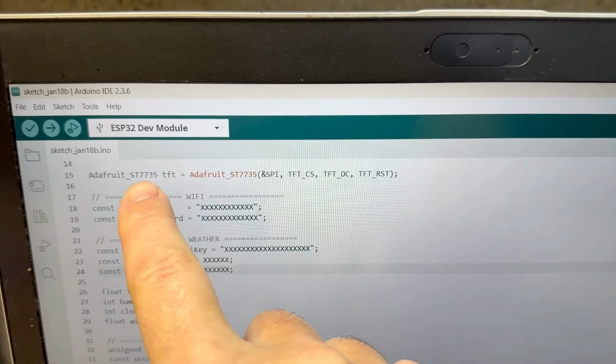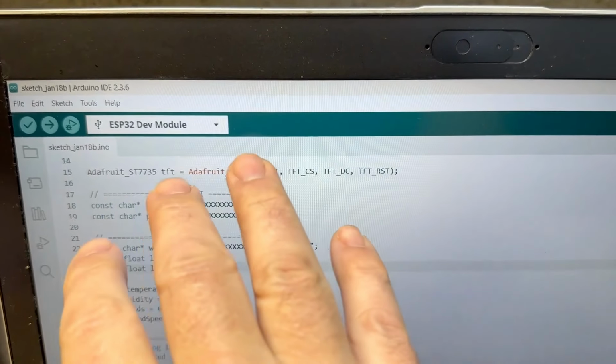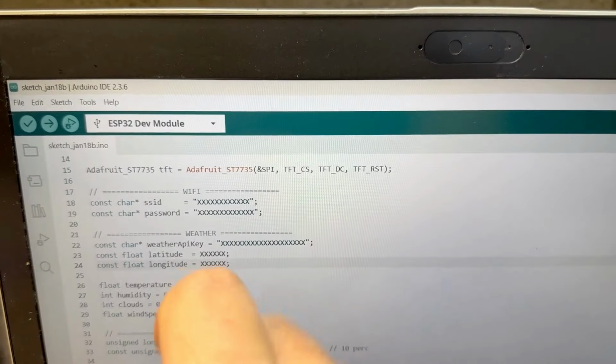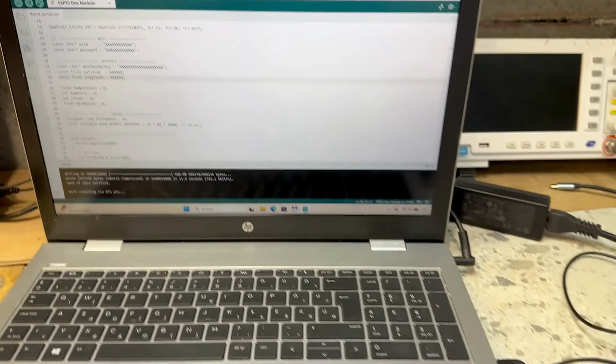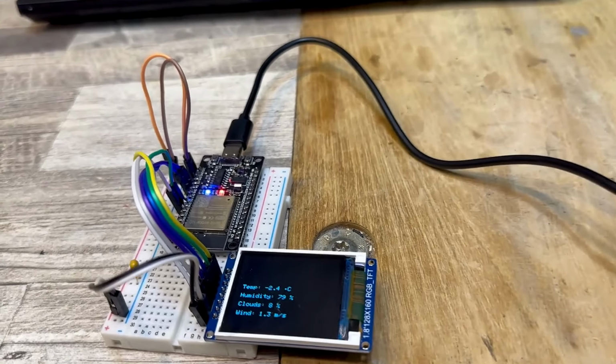First, you will need to install a software library here in this section, depending entirely on what kind of display hardware you have. And after adjusting a couple of basic configuration settings, the whole thing is basically ready to go. And you can easily upload the code into this device using a standard USB cable.